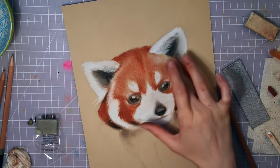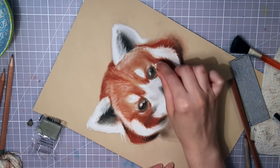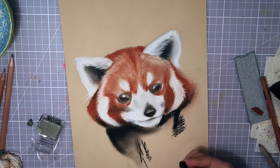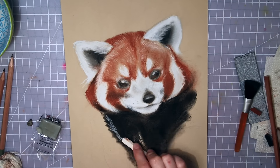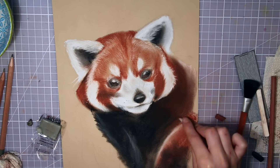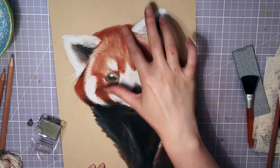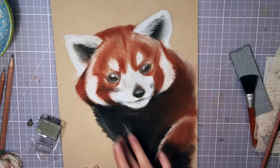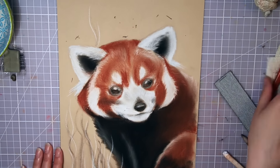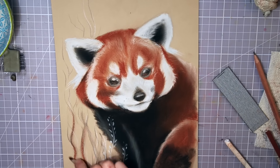So I did enjoy this box, especially the pastel and charcoal. It felt like everything was of good quality and there was a decent amount of materials, even if some had already appeared in previous boxes. I personally think it's a little boring with graphite pencils since I've gotten so many sets already, but they're probably perfect for anyone that doesn't have a good set of pencils. I love the way this drawing turned out, and even if it was messy and dirty, I enjoyed working with the pastels and graphite. I would definitely consider trying out more pastels, but maybe I should find a separate working area for that first.